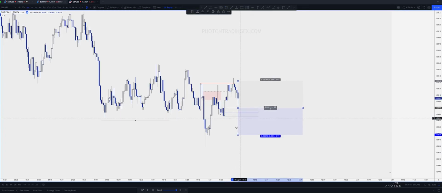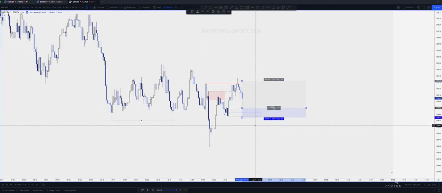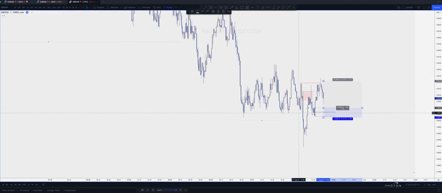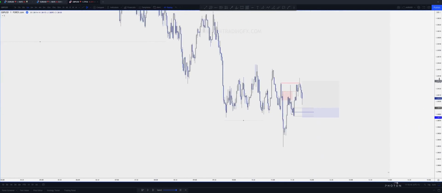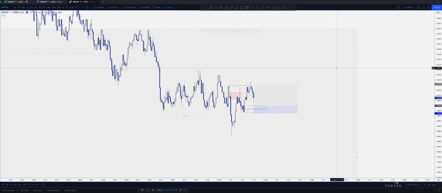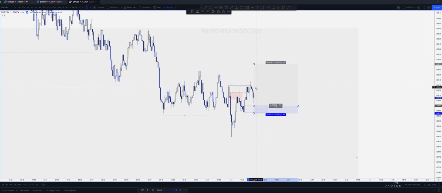So of course we can enter anywhere within this range. Now, as you can see, just covering below that low there is a 1.5 pip stop, which in this case may look pretty safe. But one thing you will probably find, something I definitely found out the hard way with pound dollar, is I personally pretty much never go below 3 pips on pound dollar.